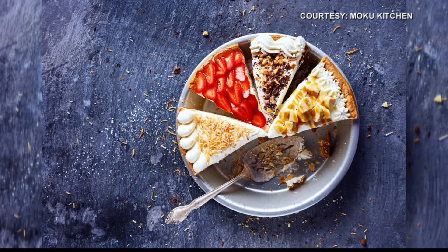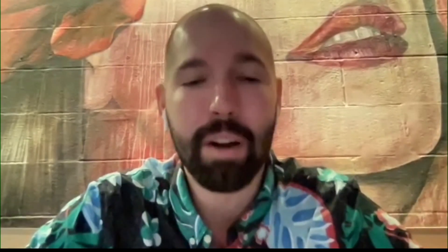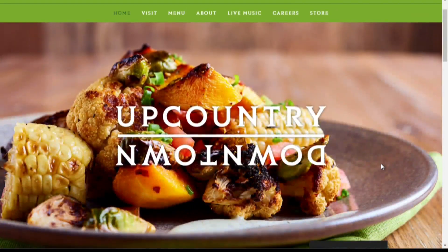How do you guys decide which pie to come out with or what to create next? We really try to go with flavors that are in season, things that are popular, things that our guests ask for. We have a really tight-knit community here in Kakaako and a lot of guests come very regularly, so the feedback we get from them is super helpful. We're just trying to go for some awesome flavors.